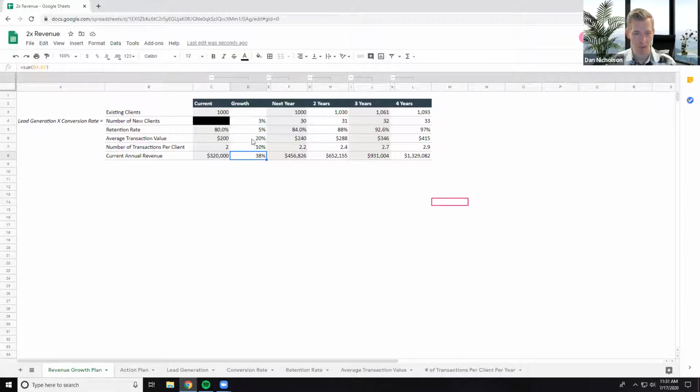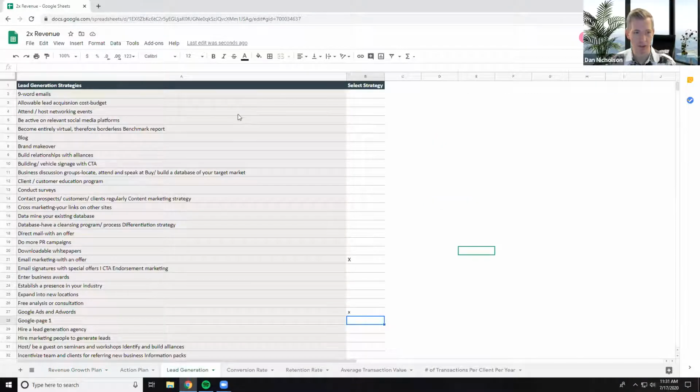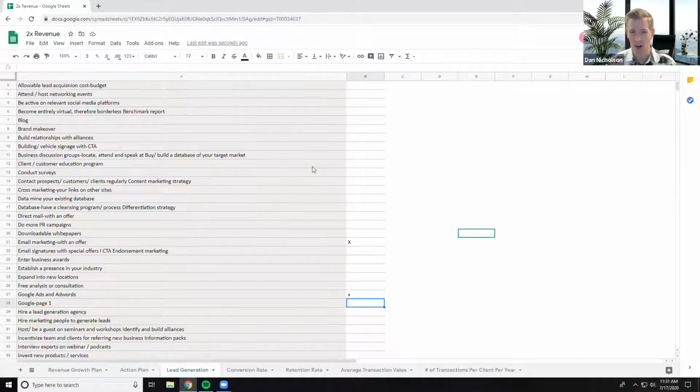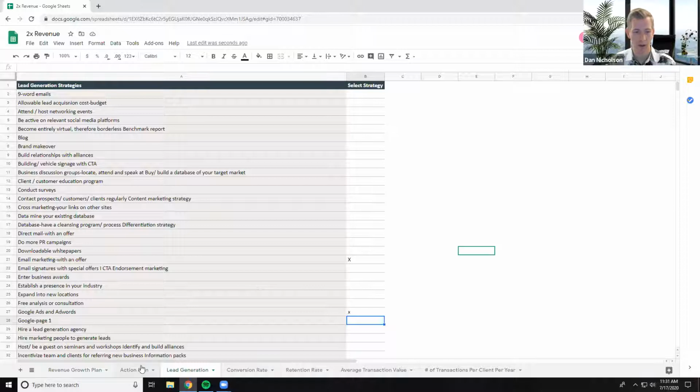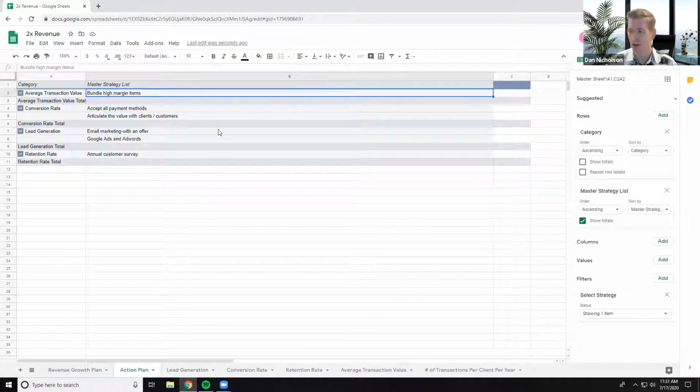Then we're going to be strategic about how we're allocating these percentages based off what's going to be highest leverage. Again, this is what we help people do, figure out what's highest leverage, as well as helping them compile. And then once we know that, we're going to go here and start picking the highest leverage strategies for us. And that's going to build out our action plan for the next year. These are going to be the strategies that we're focused on for the next year.